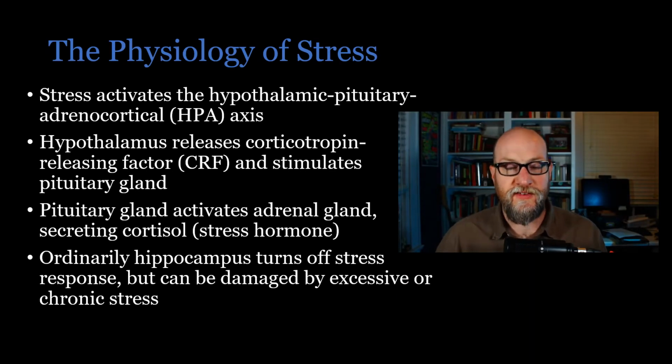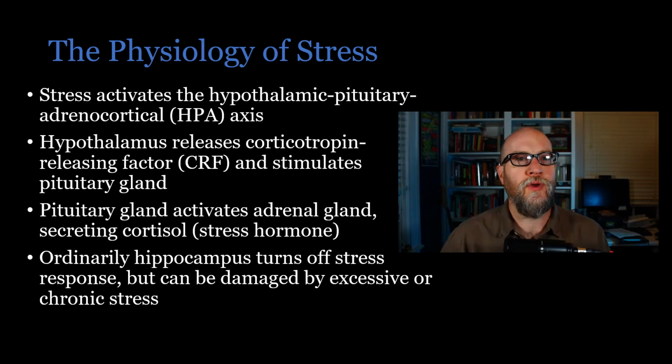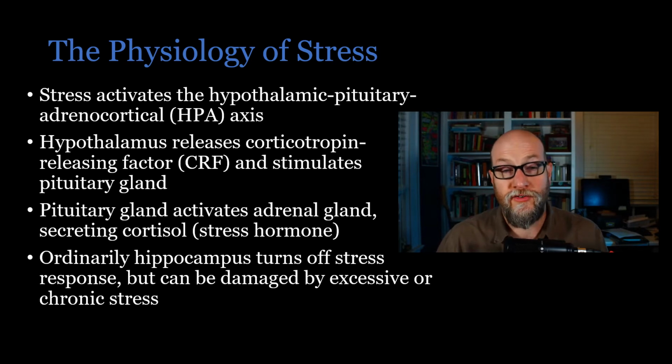So there is a physiology of stress. We know that when you are undergoing things that we all generally agree would meet that definition of a stressor, it ties into this system we've discussed, the HPA axis, the hypothalamic pituitary adrenocortical axis. A part of the brain in the midbrain can lead to the hypothalamus releasing corticotropin releasing factor, CRF, and this stimulates the pituitary gland.